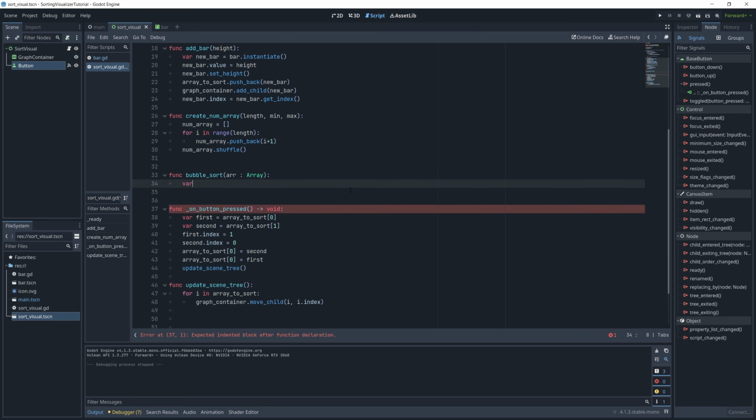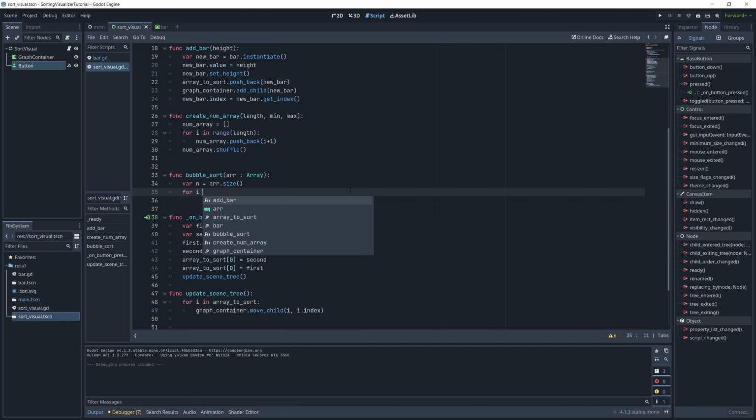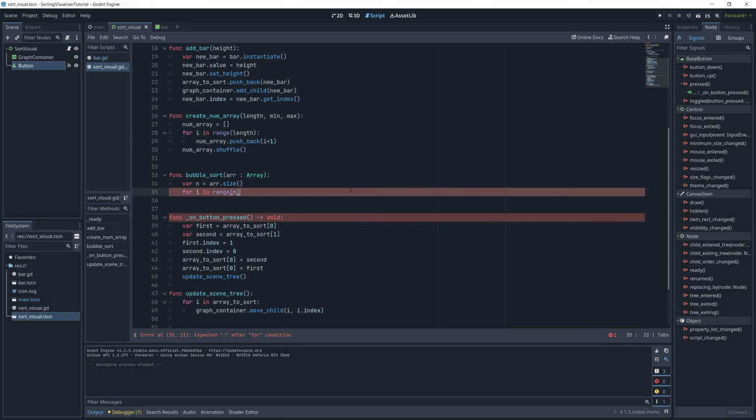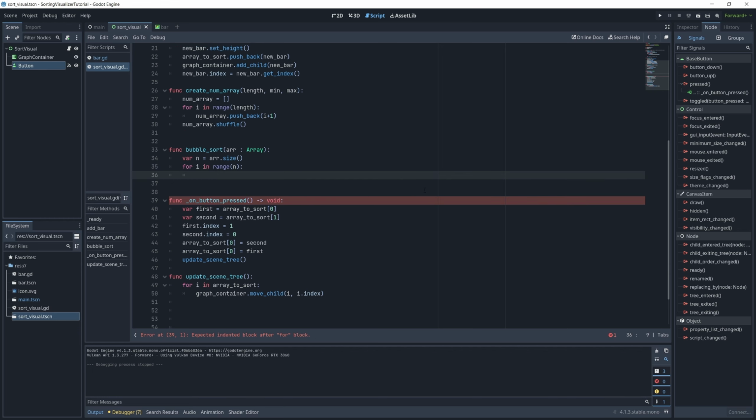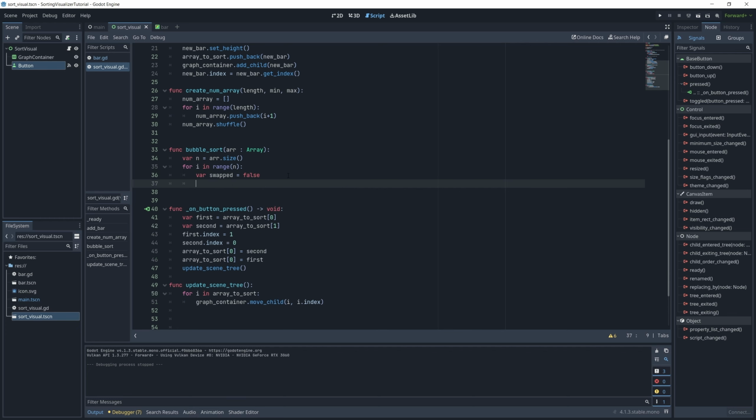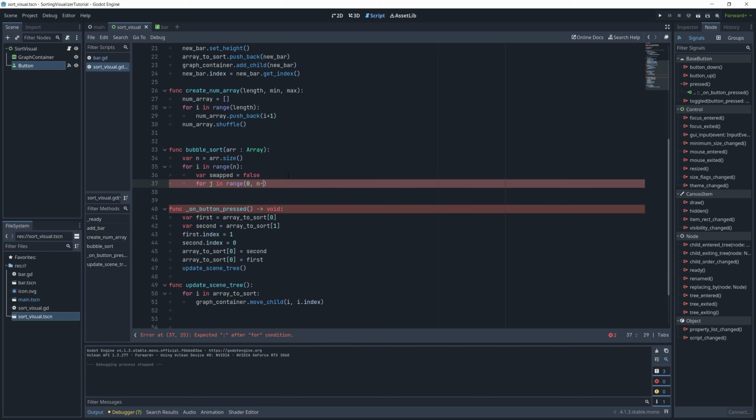Okay, so now that we have the ability to switch elements around and we have a basic foundation, let's make the actual sorting algorithm. I'm just using a very simple, easy to implement basic sorting algorithm, bubble sort. This is basically just a Python implementation that I changed easily to GDScript. If you don't know much about sorting algorithms, there are many better tutorials that explain it better than I do, so I recommend you go watch those first before coming back here.